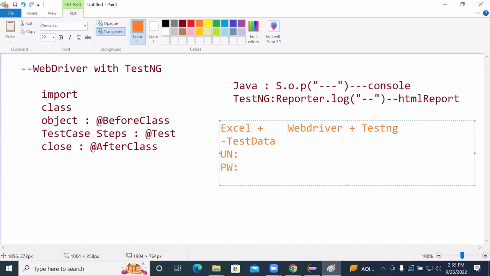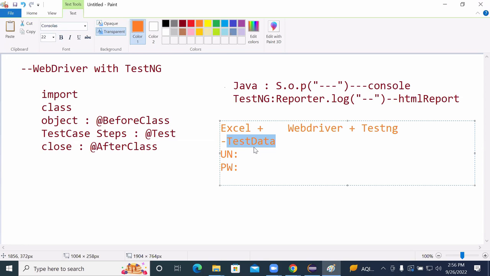So as simple as we have an Excel, in the Excel having the test data, you mention the username and you mention the password. Okay.